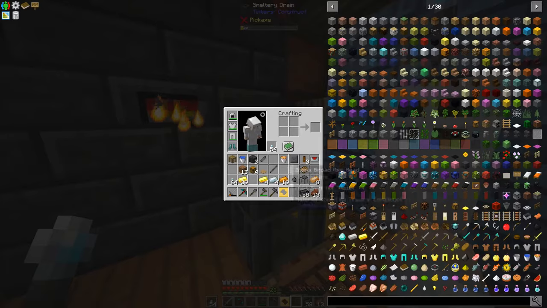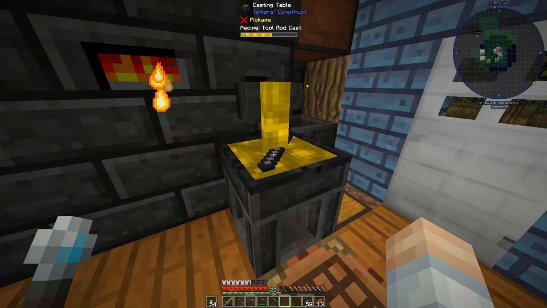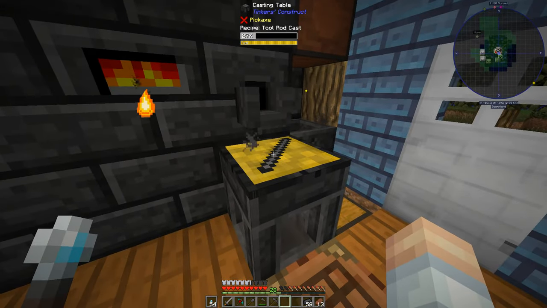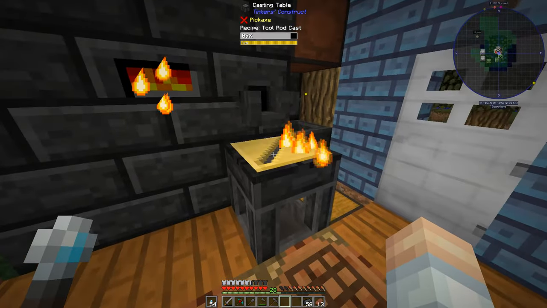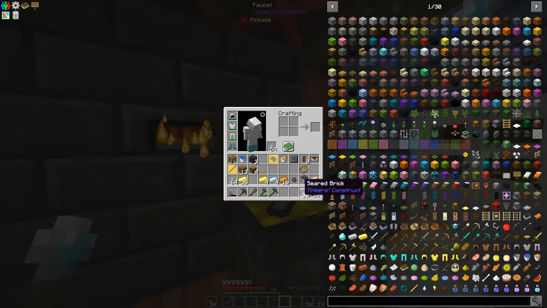And next, you notice that it also takes this item. So that's why I used cobblestone. We've got plenty of cobblestone. We can just throw it away. No problem. And we'll do this one as well.